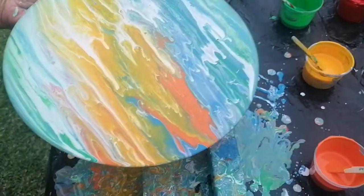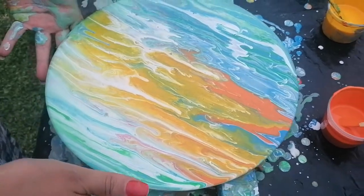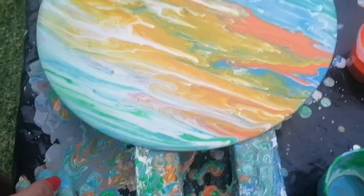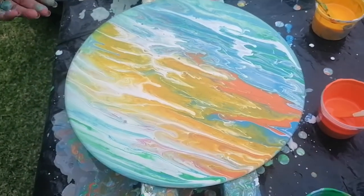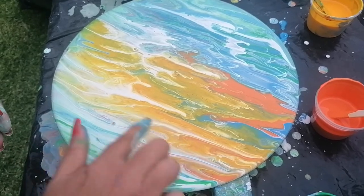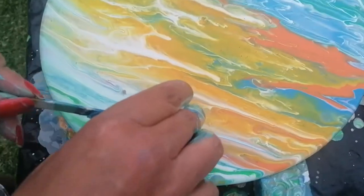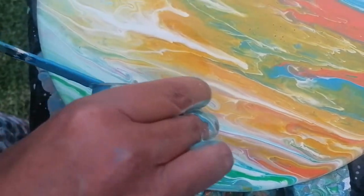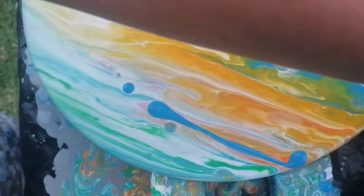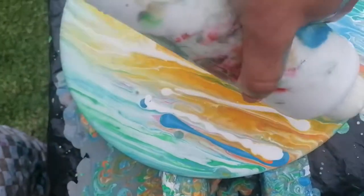Not loving that at all. Okay. That's hard not to do, yeah? I don't know. It's not bad. Oh, there's a little midge. I want to add, that green's quite nice, I just don't like that. So let's try and fix that. The unicorn colours. White. White makes everything white.